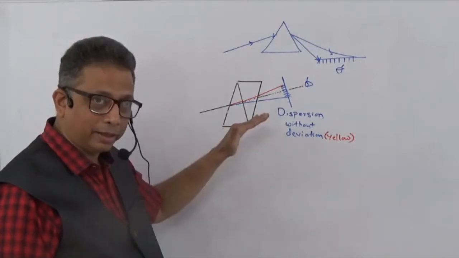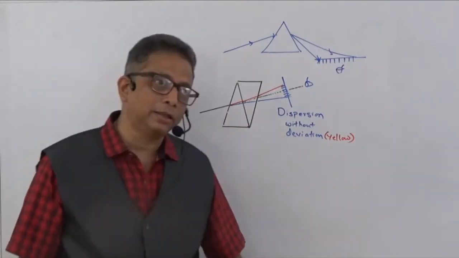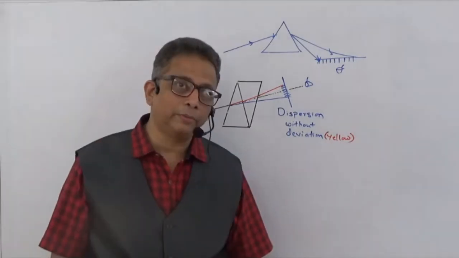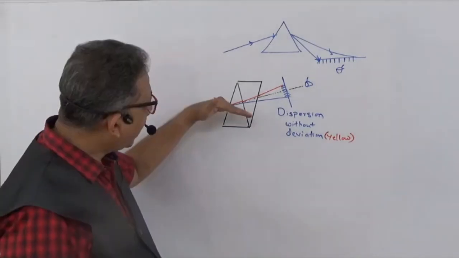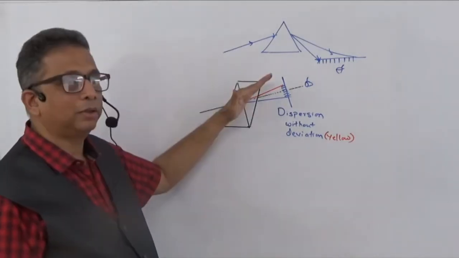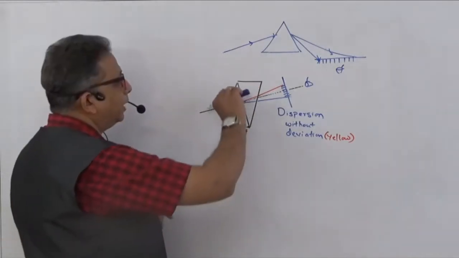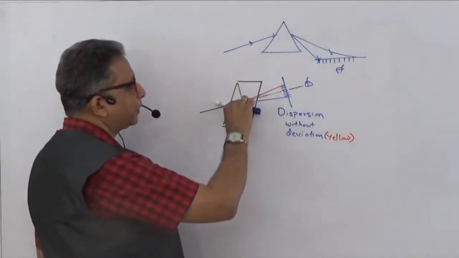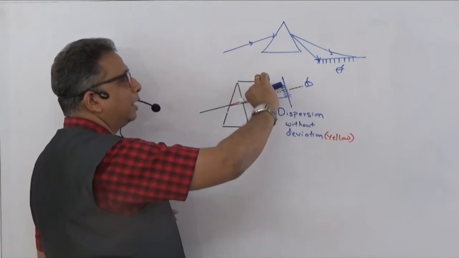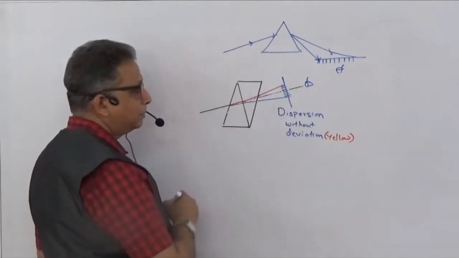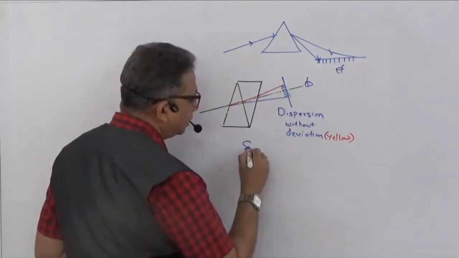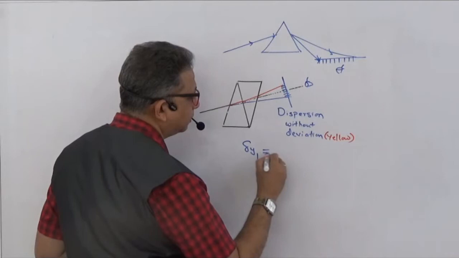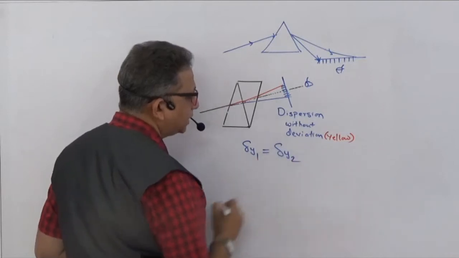When any color passes through a prism, deviation is going to take place. But it got deviated and it got re-deviated back to the same angle. So whatever deviation took place in this prism, the same deviation for the yellow color has taken place in the other prism. So in short, I can say the deviation of yellow color in the first prism is equal to the deviation of yellow color in the second prism.